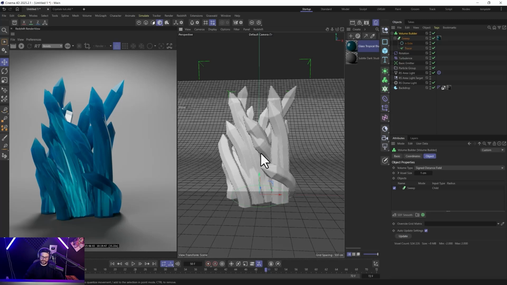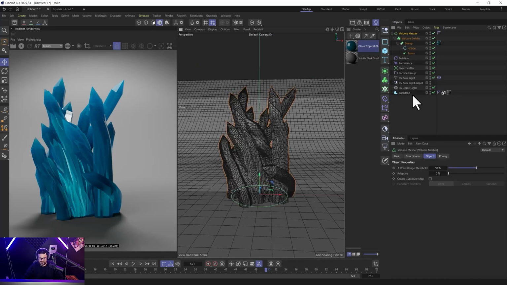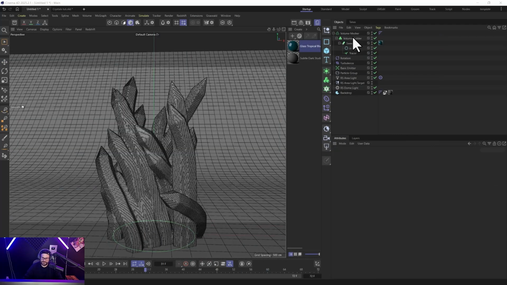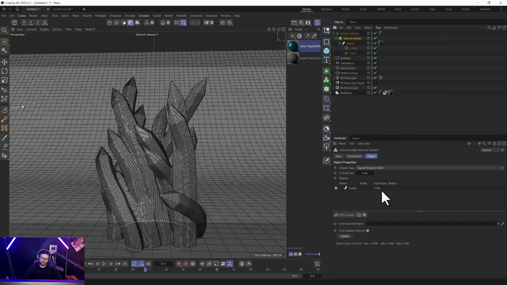Turning into a volume is the best way to describe it, I guess. Then we click and hold the volume mesher and hold Alt and do that. You can see that makes it crazy high poly, which isn't ideal for what we want. But we can add some chunks in this.